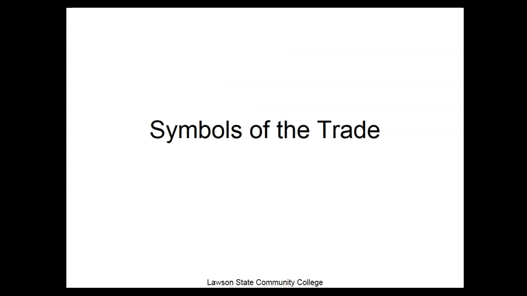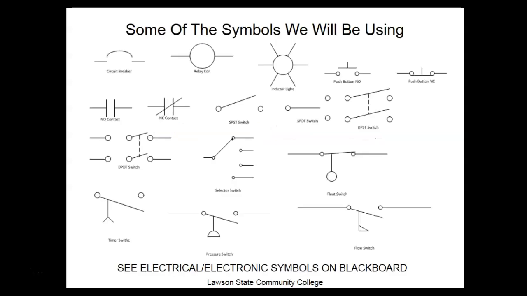Symbols of the trade. It's very, very important that you learn symbols. We're going to be dealing with electrical control symbols and also symbols that we'll use on our PLC. So learning these symbols is very, very important. We'll use these symbols when we connect anything to the programmable controller. So if we want to connect a normally open push button, this is the spring-loaded push button, which means it's open until I press it. Open means it doesn't let current flow through it, and if current doesn't flow through it, it doesn't create any work.